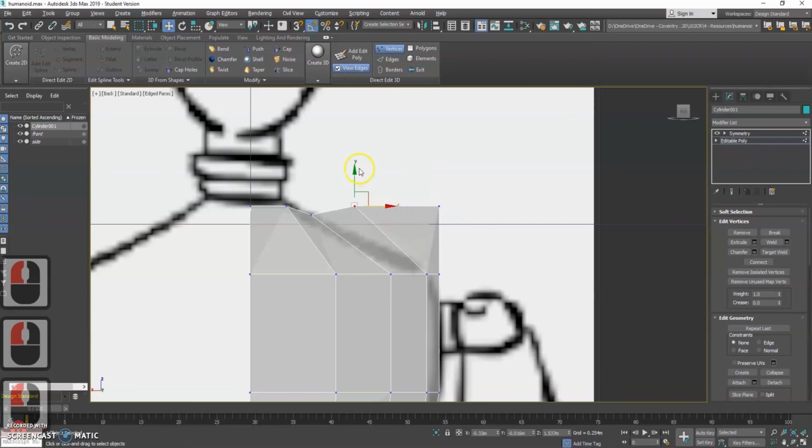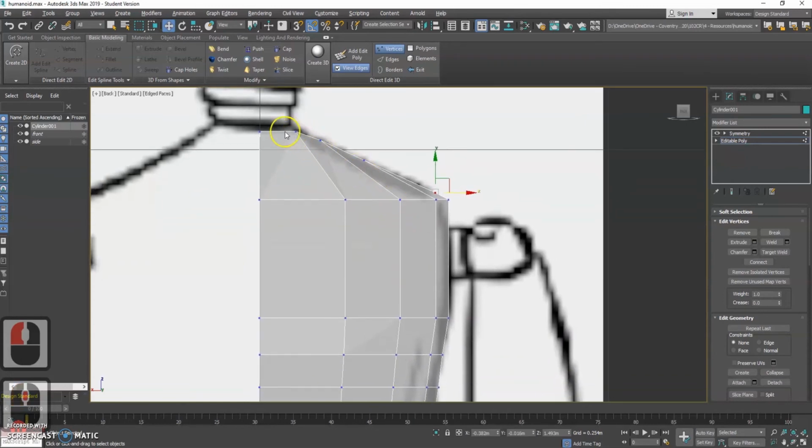This one we'll do here, and this one can go over here. So it's kind of important to try and keep either quads or tris, whatever you're working in, so it'd be quadrangles or triangles.